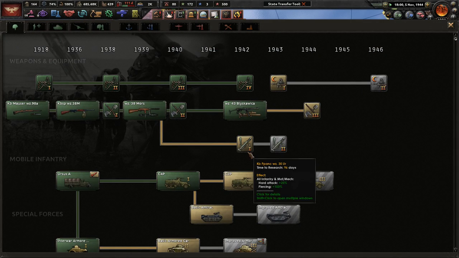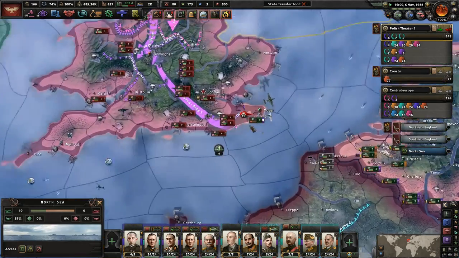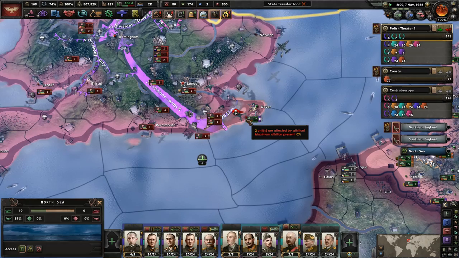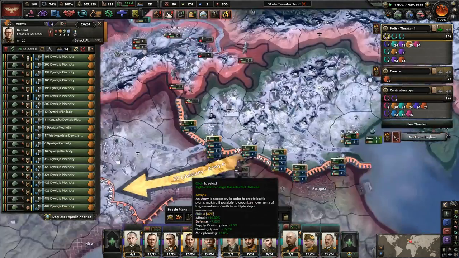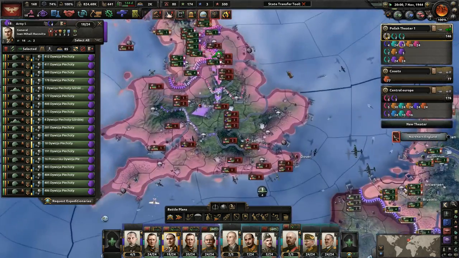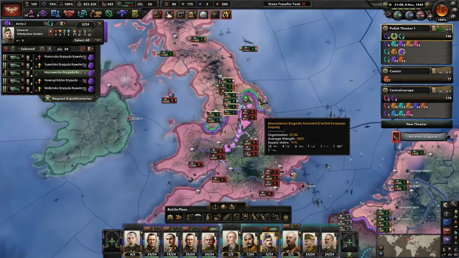1943. I still haven't done a lot of the stuff. Land night attack, I suppose. Sure, why not? They pushed me out, so be it. It's worth the losses. Hey, look, part of the fleet sunk. Oh, and we lost those divisions. Unfortunate, I know. That's alright, though. It bought us a lot of time to just swarm down here. Good. Swarm, swarm, swarm, swarm.